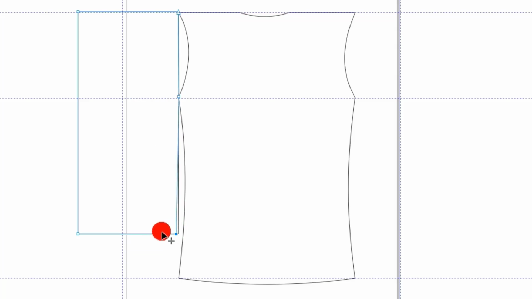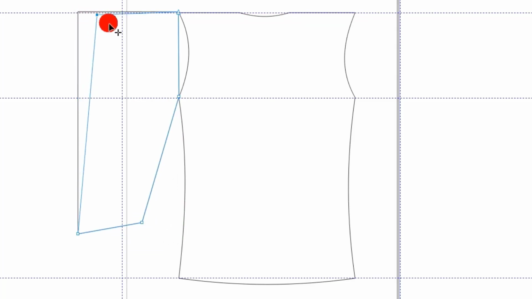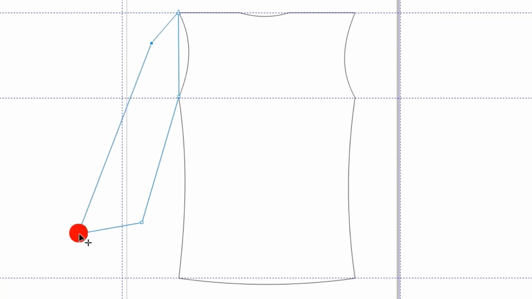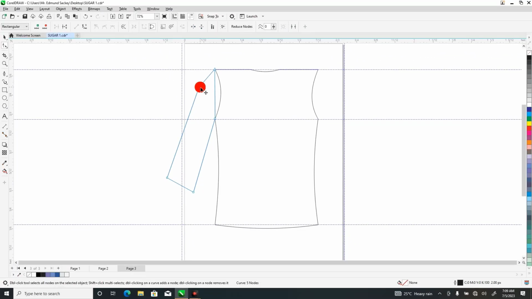Move to this point a little bit. I'm trying to create the hand. At this point you have to use your artistic skill. It's very important. You have to have that nature of artistic skill. That is very important. So this is what I'm doing now.